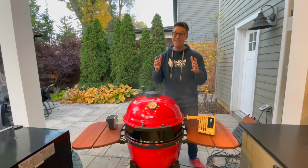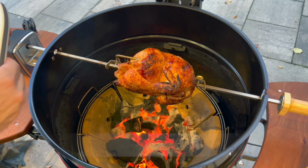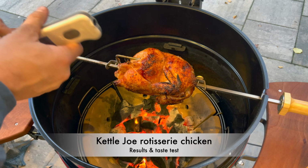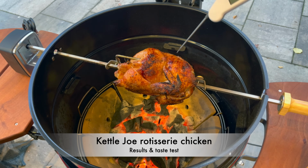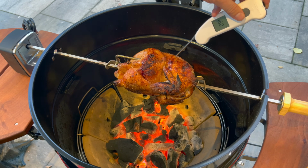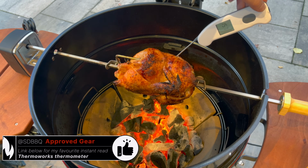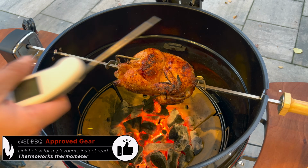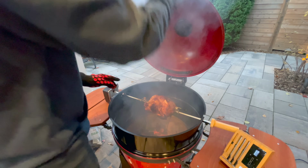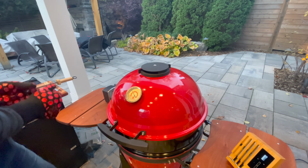I'll rejoin you in a couple minutes when it's time to take off the bird, let it rest a few minutes and slice into it and see, most important, how's it taste? Okay, so our bird looks amazing. It's about fully done on the outside, but let's see how we're doing here deep down towards the rib cage. It's not bad, 157, so I'm happy with that. So I actually think we are fully cooked. I got away with it because we're a small bird today. Let me start to close down our vents and get this off so it can rest.